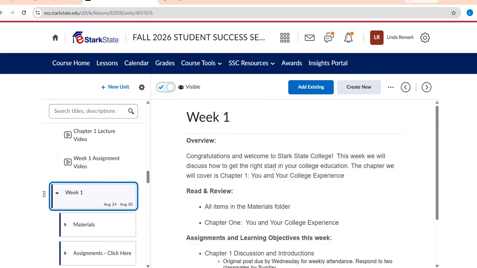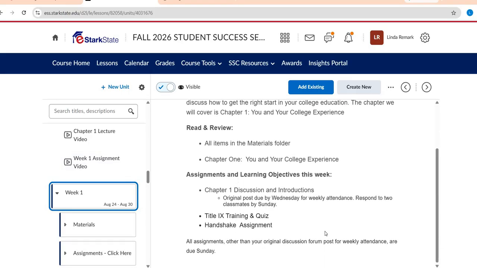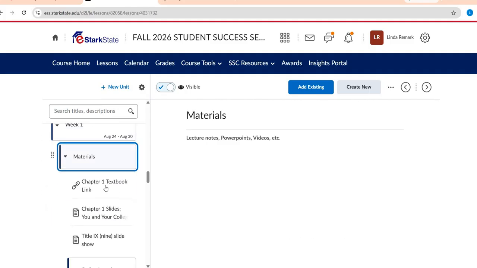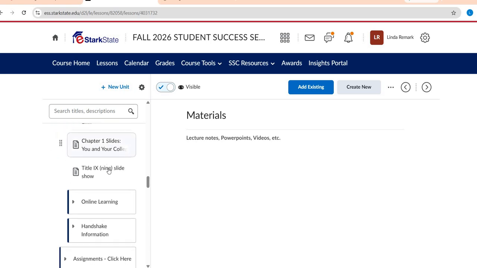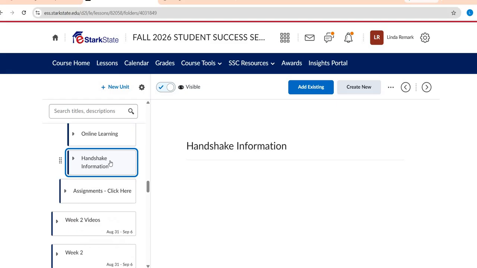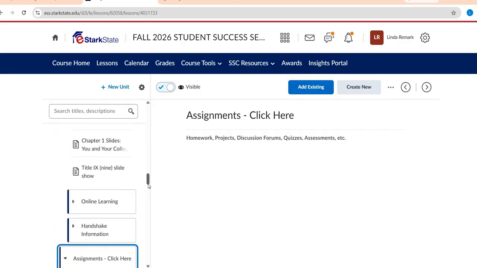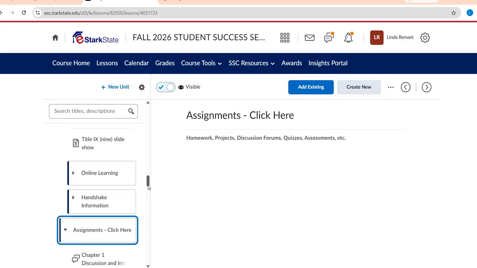I try to make sure it's very easy to follow so that you know exactly what to do. Inside the week folder itself, this is where you'll get a snapshot of what you're doing. They'll say, hey, you have a discussion board. Everything else is due Sunday. The materials folder is just what it sounds like. There's links to textbooks, or if there's slideshows, it's just the materials to help you with the week. There's some more links here. And then you have assignments, which is where the actual work is. So that's what you'll do there. So please take a look at those videos. I will go over more of how to post and how to use the Dropbox inside those weekly folders as well.